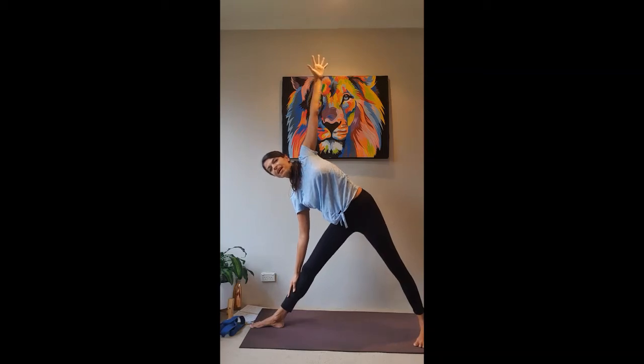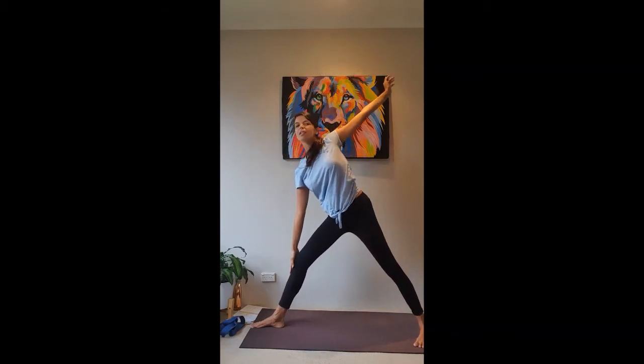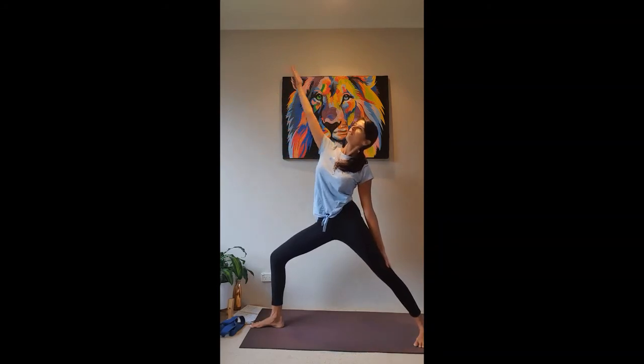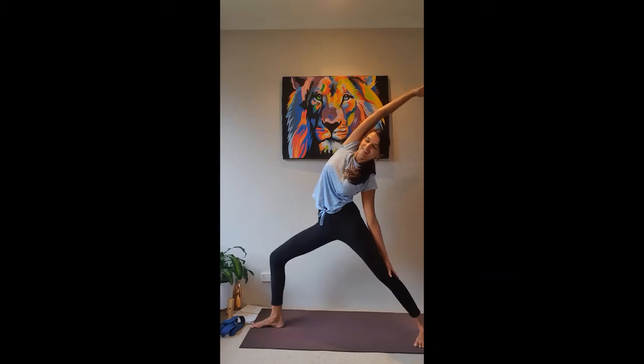Beautiful. Next inhale, prepare to rise. As you rise, bend your front knee. Release the arm and flip all the way back into your reverse warrior. A counter pose for the other side. Good. I bet you're all feeling a little bit warmer by now.